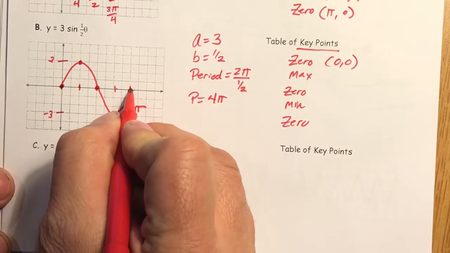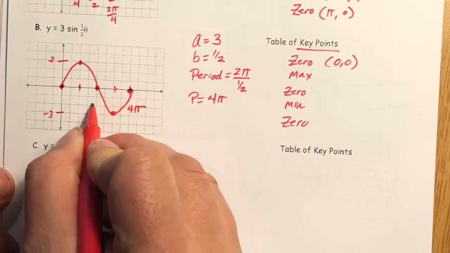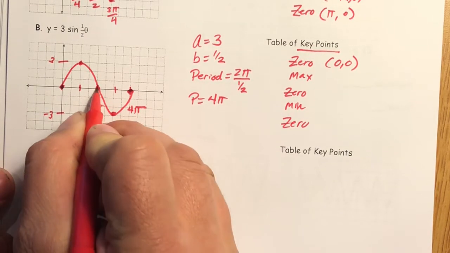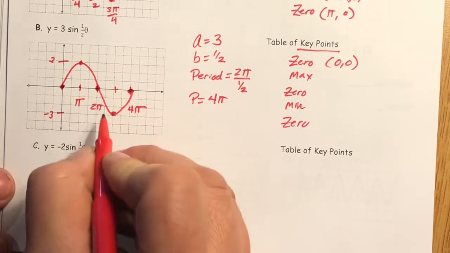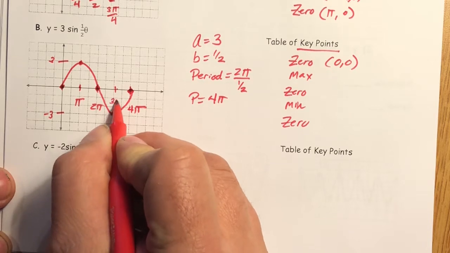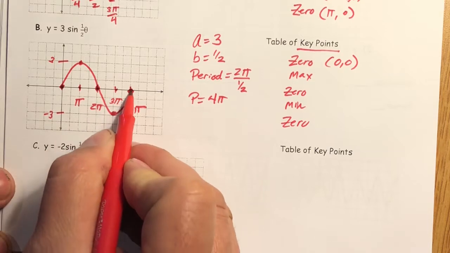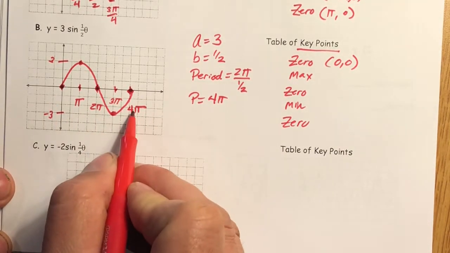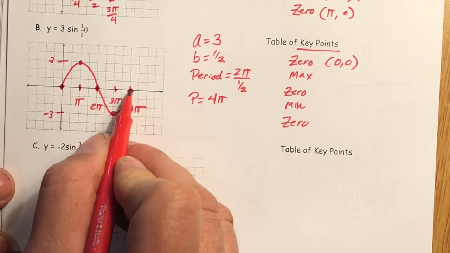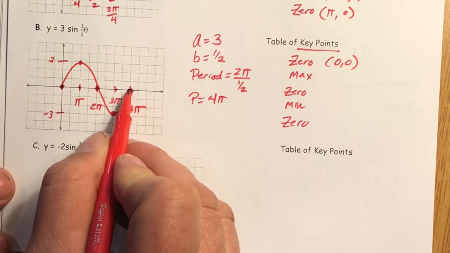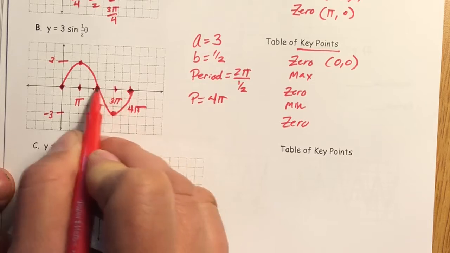Now the max, okay, so watch. If this is 4 pi, take half of that. That point is 2 pi. Remember, that's radians, okay? Half of that is just pi. And then this one right here has to be 3 pi. So we got 0, 1 pi, 2 pi, 3 pi, 4 pi. Now it's easy because it's 4 pi, we just split it up easy, but you do that regardless. Whatever the end of that period is, the end of that cycle, just take half of it, take half of that, and then find the midpoint between those two.